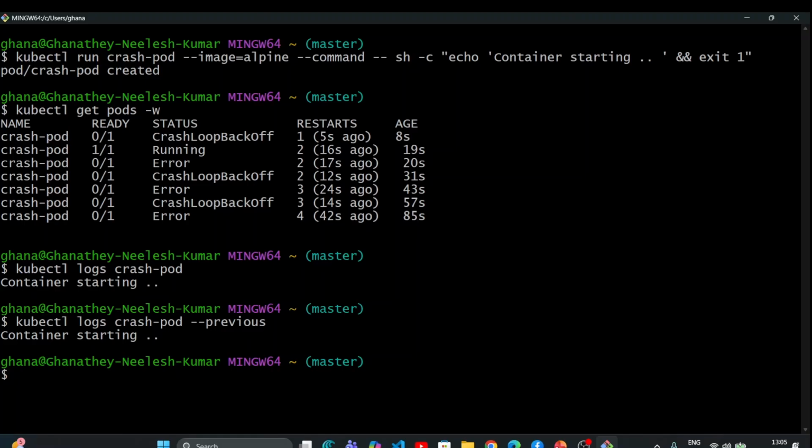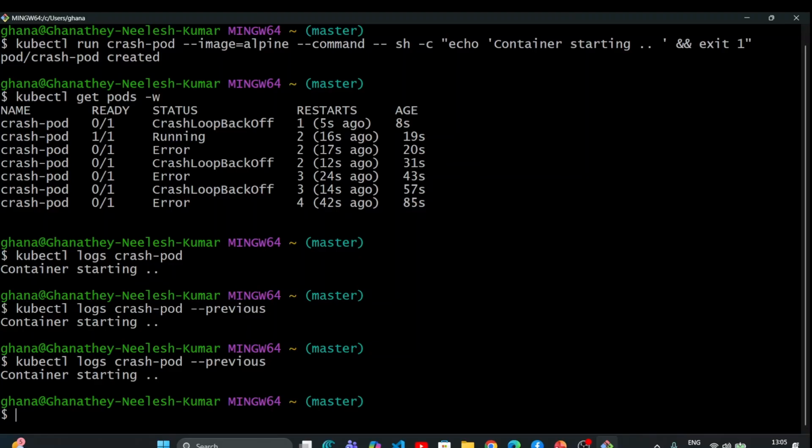This is very important. It only shows the logs from the current running container, but if it is crashing too fast or hasn't written any logs yet, you get nothing, because it's writing something in the logs and then it's exiting. That's why you could see something here. So that's how the previous flag helps you in the exam.